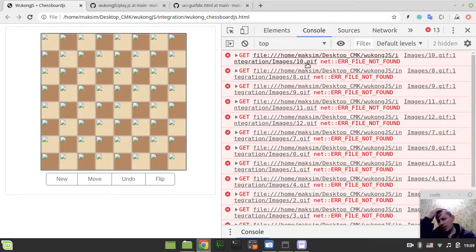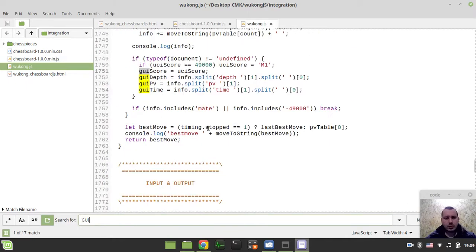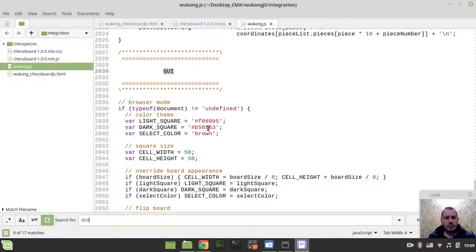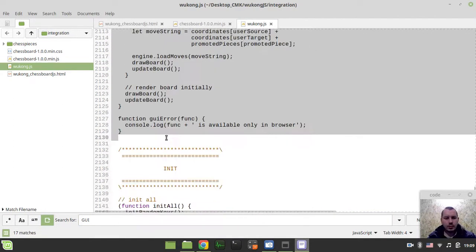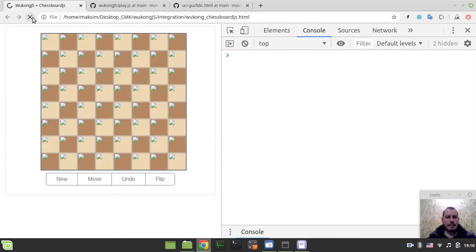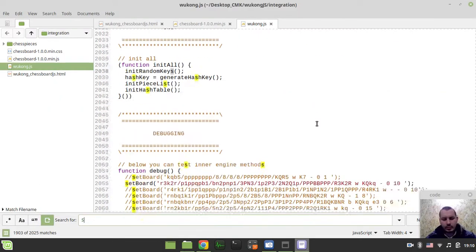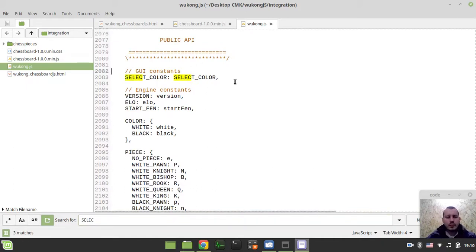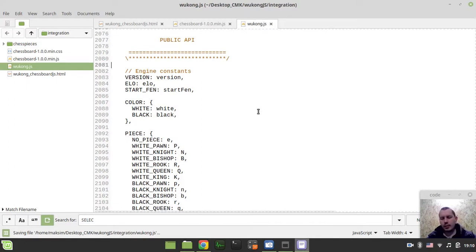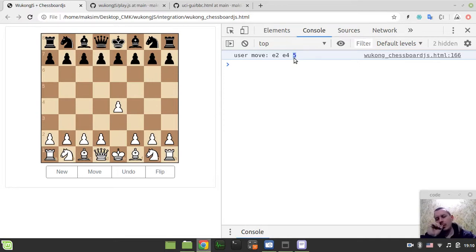What? Oh man, my engine relies on this position. Okay, it's just easier to get rid of the GUI functions completely. Just to get rid of this stuff completely. Select color. Where do you use the select color? Later on in my Wukong CNC engine, I got rid of it. I've separated the GUI and the engine completely to avoid this sort of a disaster. But in Wukong, okay, so promoted piece is still on the cards.